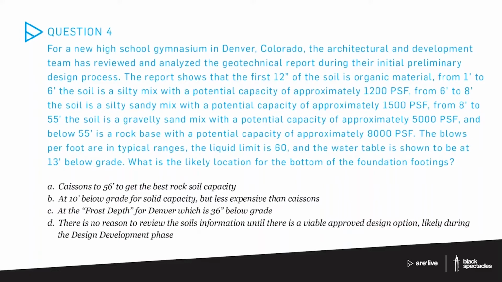From 8 feet to 55 feet, the soil is a gravelly sand mix with a capacity of approximately 5,000 pounds per square foot. And below 55 feet is a rock base with a potential capacity up to 8,000 PSF. Everything else is sort of straightforward in terms of blows per square foot and liquid limits. The water table is shown at 13 feet below grade.